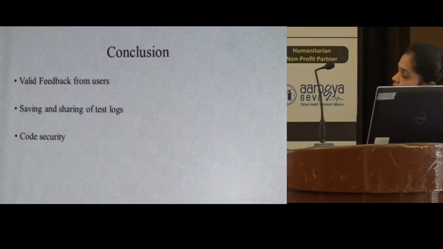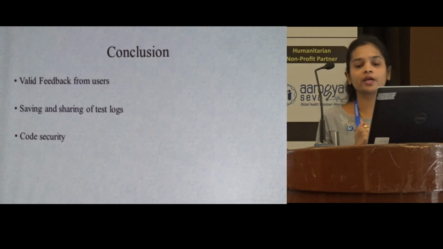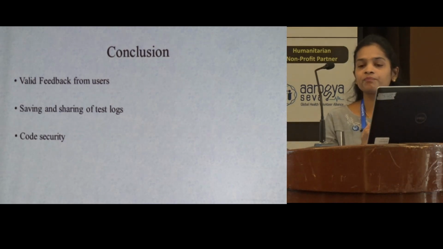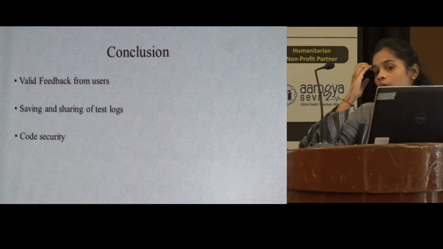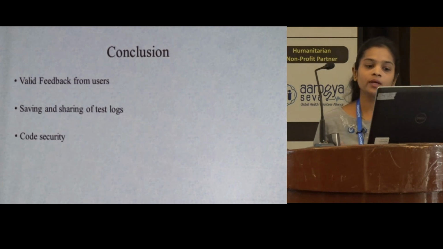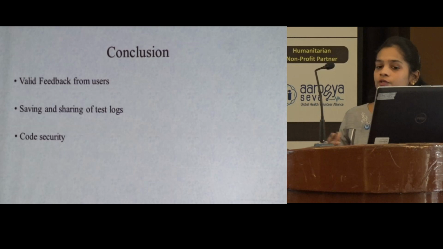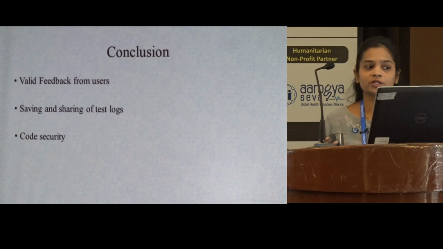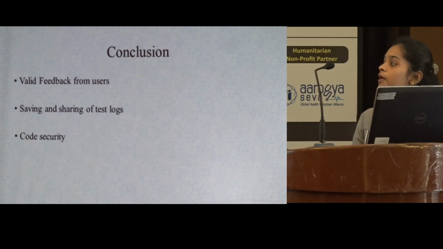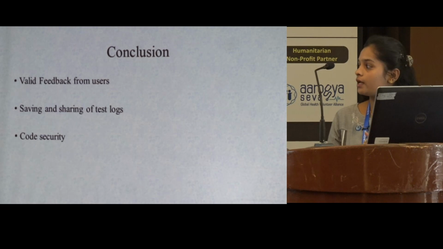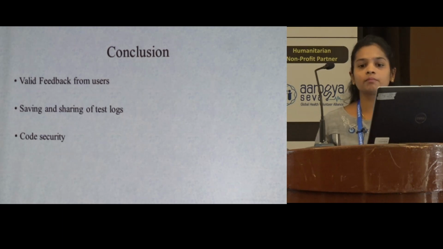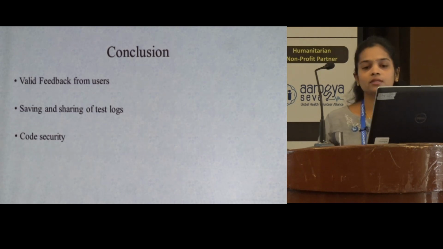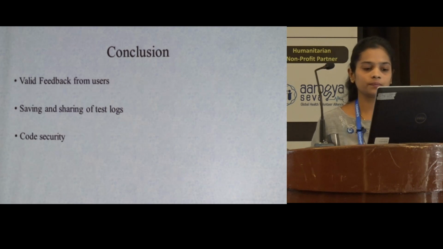Since we test, save and share the logs of this API, we get valid feedback from the users, which will help in debugging and also in building upon the quality of the platform. We can also track the time taken to compile the data set through the machine learning algorithms, and work on the time without affecting the accuracy of the algorithm. And for code security, since it runs at the back end, the code is safe and secure. Also, since the messages are in a readable format, the maintenance is easy.